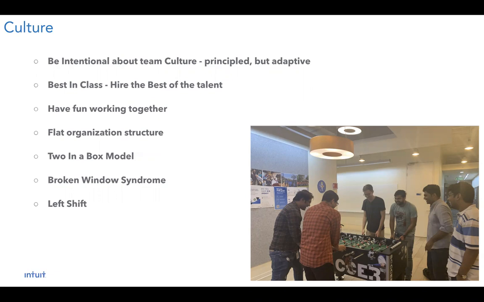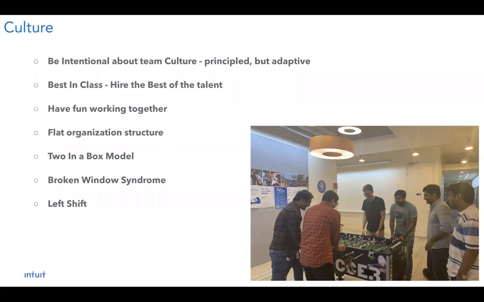As I covered earlier, building a product which is making our customers happy needs your employees to be happy. So, what are all those things that you focus on in order to have a very highly engaged team? First and foremost, I would call out that having fun while building great products is extremely important. Having a flat organization structure helps in easier decision making and helps the team move with velocity.